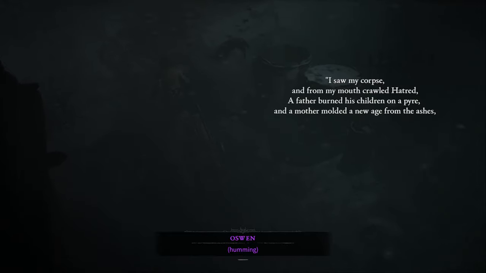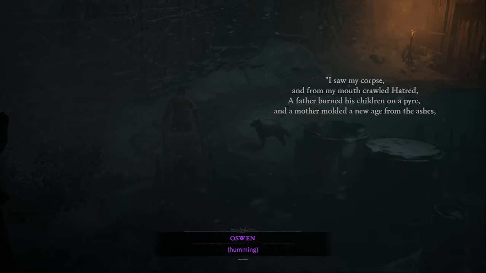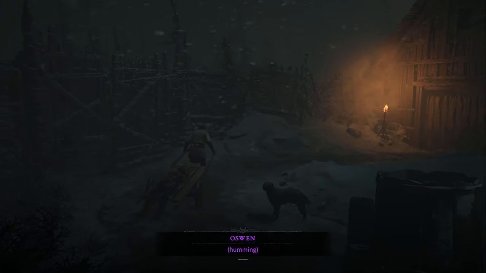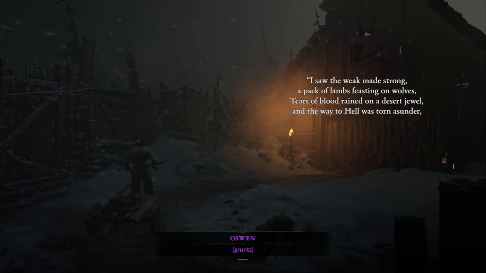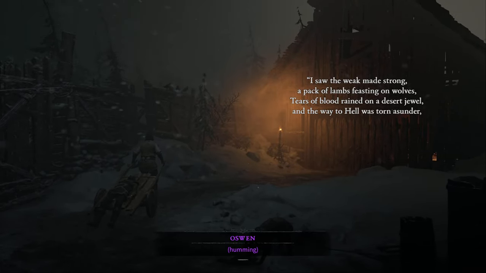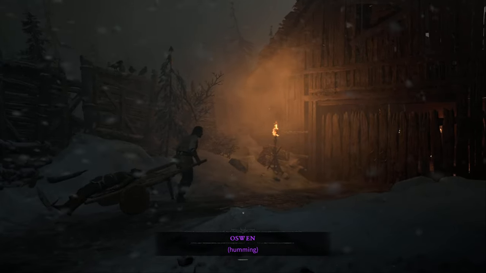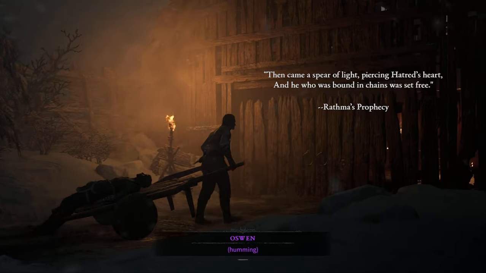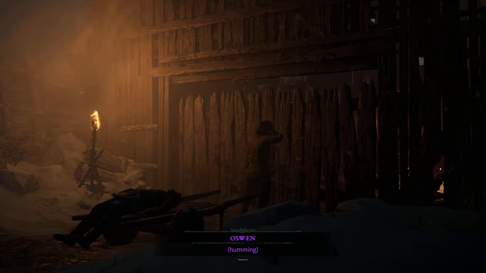And from my mouth pouring hatred, by the burn, his children on the pyre, and the mother mold at any age from the ashes. The doggy! I saw the weak made strong, a pack of lambs feasting on wolves. Tears, blood, rain on desert jewels, and the way to hell was tarnished under. What the hell? Then came a spear of light, piercing hatred's heart, and he who was bound in chains was set free. Rathamas prophecy.